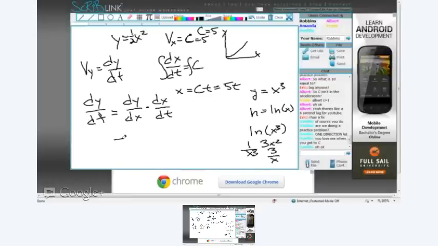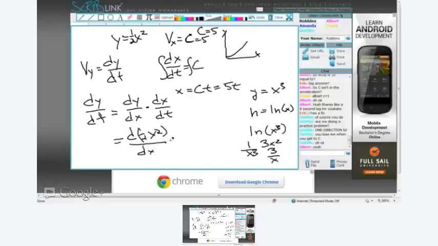Well, anyways, so dy/dx would be the derivative of the y function, which is 1/2 x squared, with respect to x, and then we know that dx/dt is equal to c. And like I said, it doesn't have to be c. I could give you some really ridiculously complicated function there, and you wouldn't have to integrate it. All you'd have to do is plug it in here. So that's the nice thing about it. But in our case, it's really easy. So dx/dt is just c.